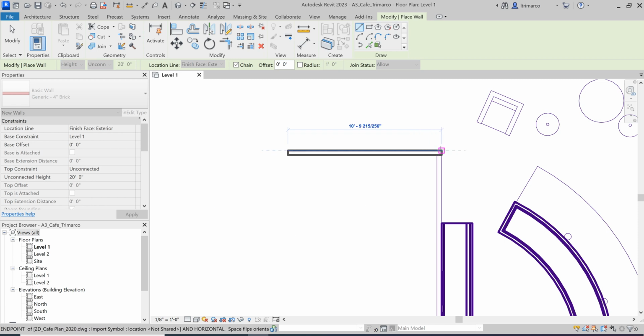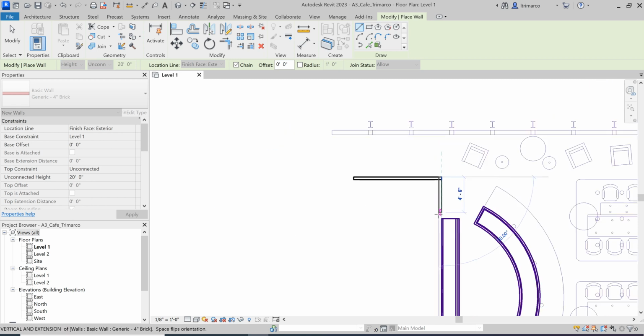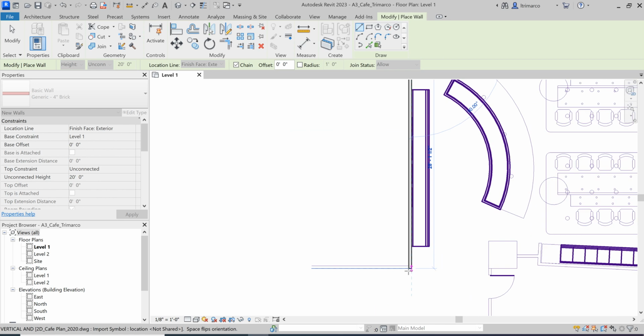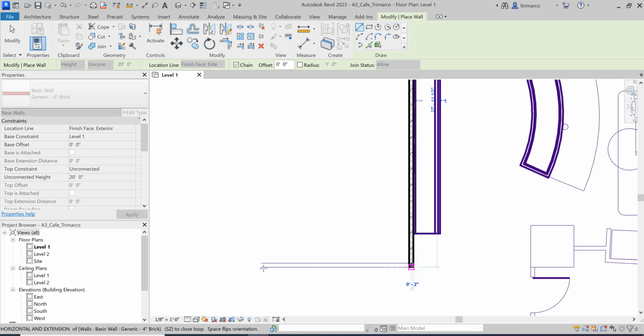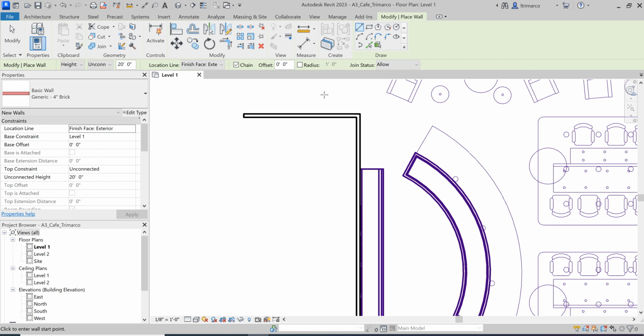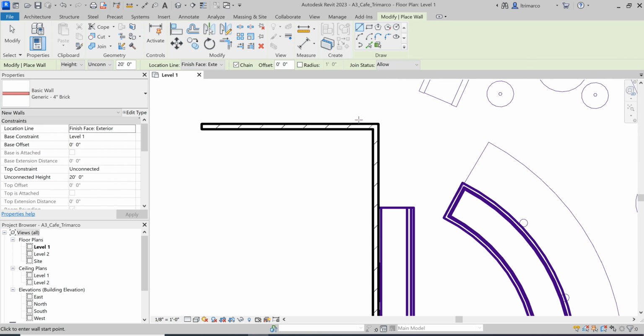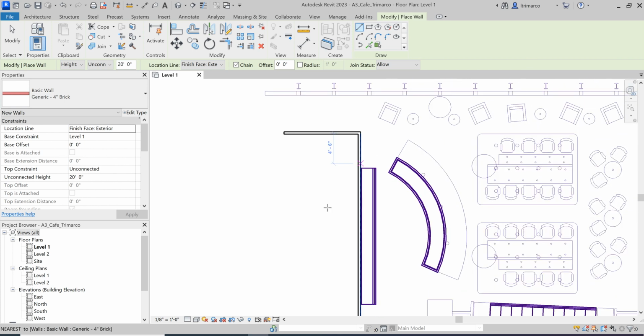And then literally I'm just going to snap, and I'm going to snap, and I'm just kind of tracing again my CAD file, and then I'm going to snap, and then how to end it, either right click on the mouse, but most of the time I find myself just hitting escape. And that is, in a nutshell, building a wall in Revit.